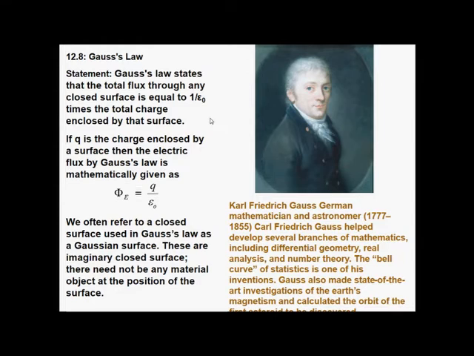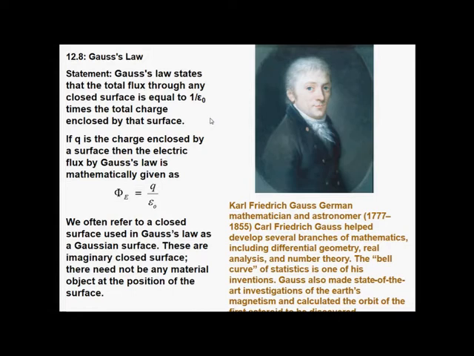Gauss's law states that the total flux through any closed surface is equal to 1 over epsilon naught times the total charge enclosed by the surface. So there are two very important points in this statement. The important condition of Gauss's law is a closed surface, and the second important condition is the total charge enclosed by that surface.